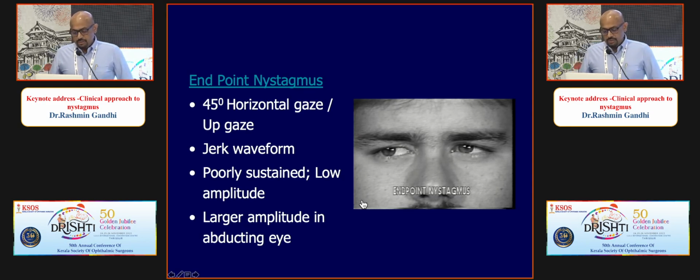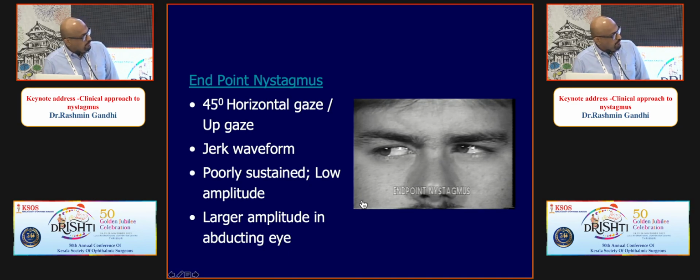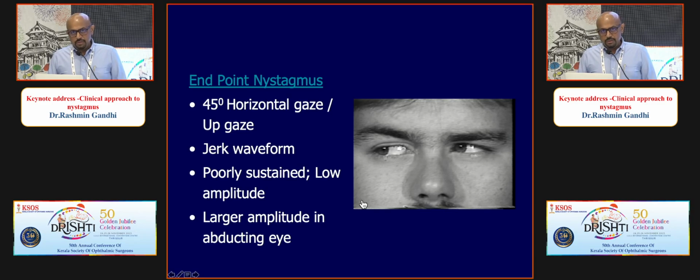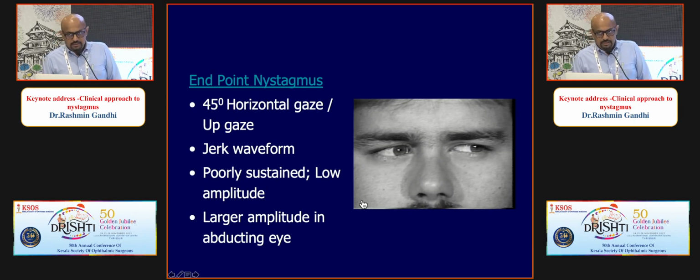See this patient in a video, you see the patient looking to the right. Right now the nystagmus is absent, but when it goes right to the end of the gaze, you will find that there is this little bit of fluttering movement. This is called endpoint nystagmus. It is physiological. And how do you find out whether it's an endpoint physiological nystagmus? You'll see this is absent in primary gaze. It is brought about right at the end of the gaze, and it is generally transient.